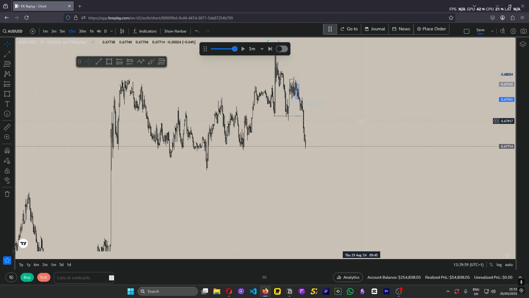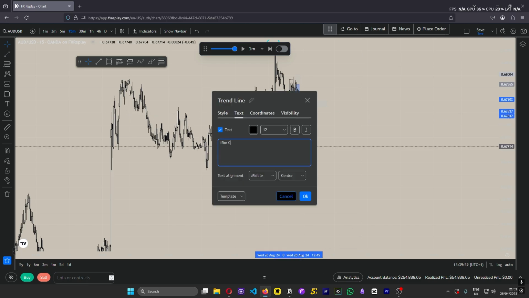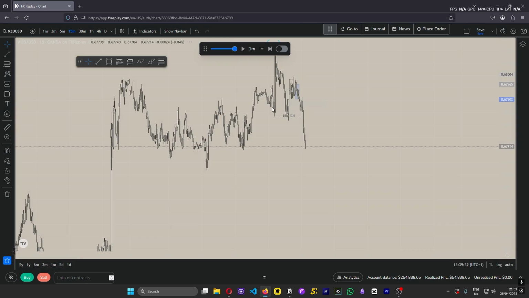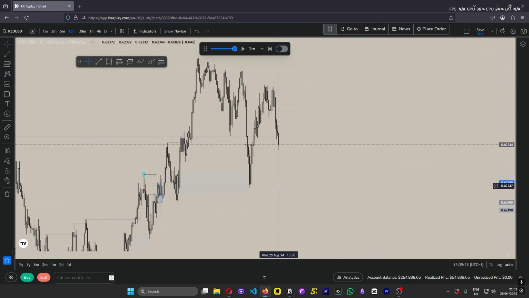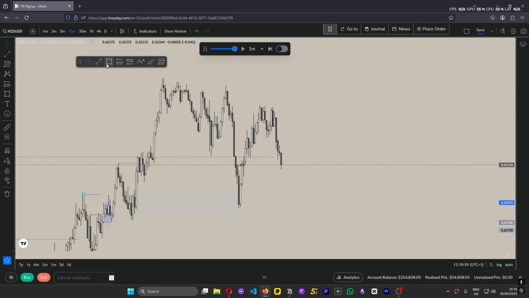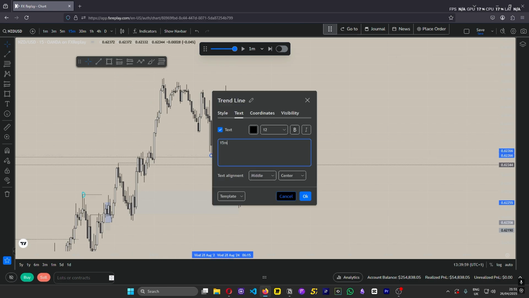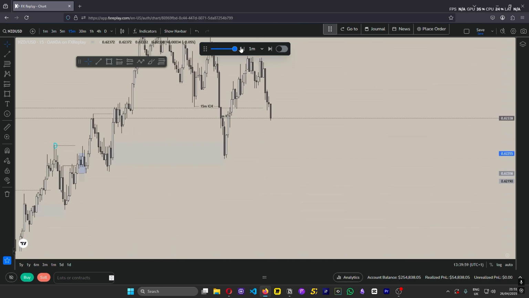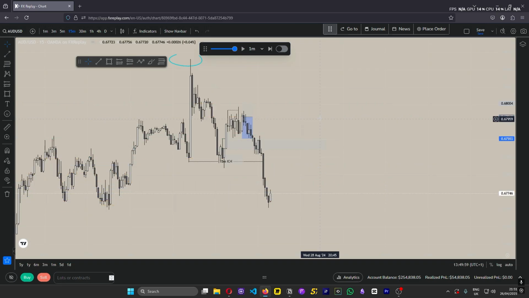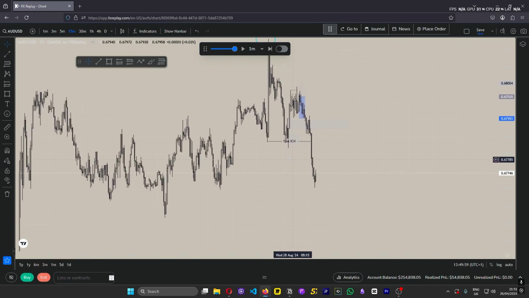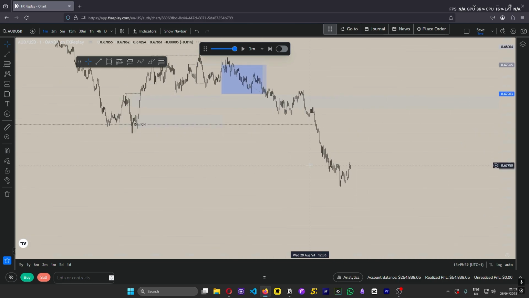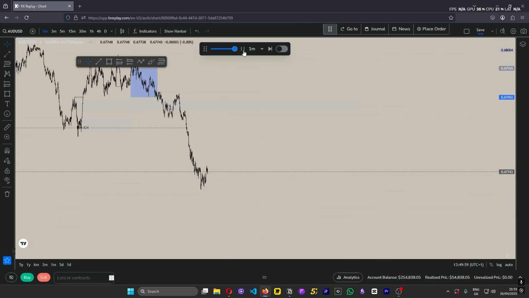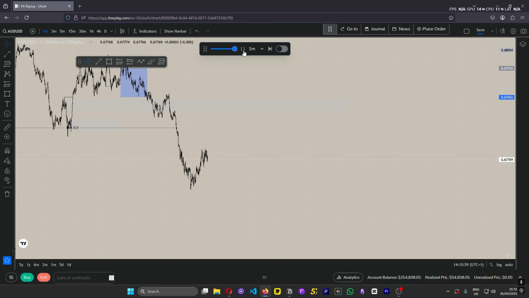There's no reason for me to take buys. So, 15-minute internal change of character. What about NZD? By the looks of things, I think maybe this is what's happening, and we're targeting this low, but I'm not gonna take anything because this just looks confusing at the moment. But what I'm waiting for now is price to come back into a decent area for me to look for sells again.